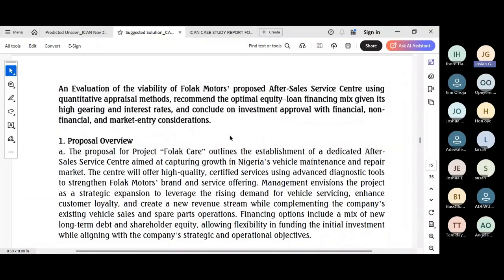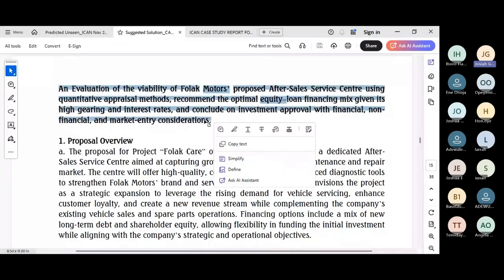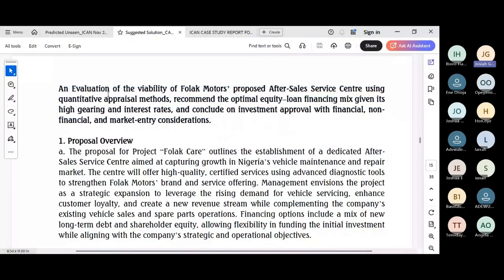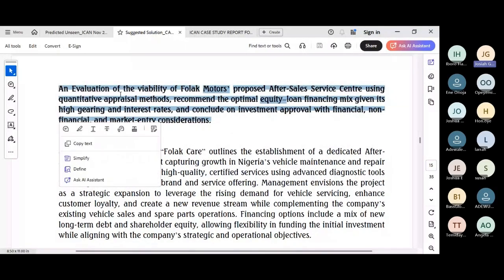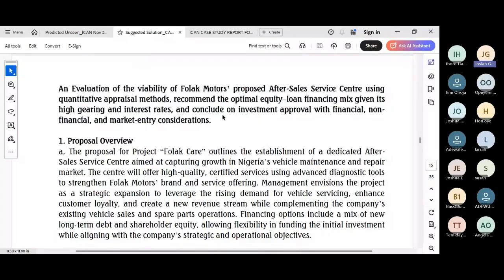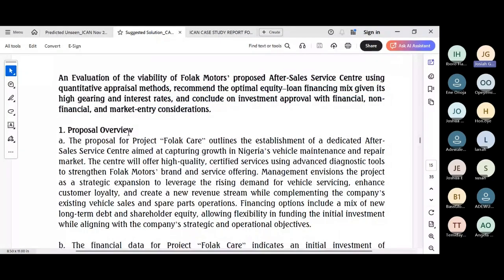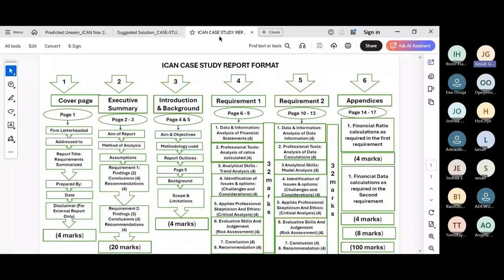So our heading will be the summary of requirement 2. Summarize it. And once again, I've warned, don't write financial data analysis as a header. And don't write requirement 2 as a header. Please don't do that, please. Okay, so for the headers and subheaders, we're looking at requirement 2.